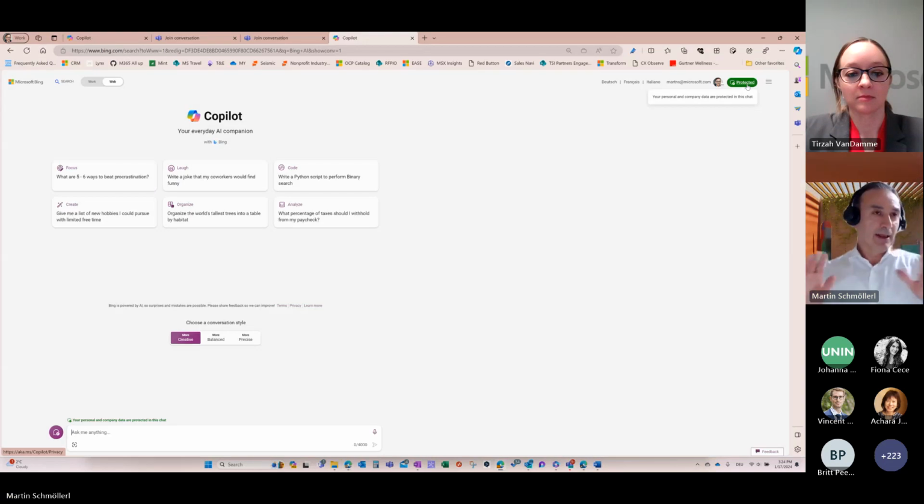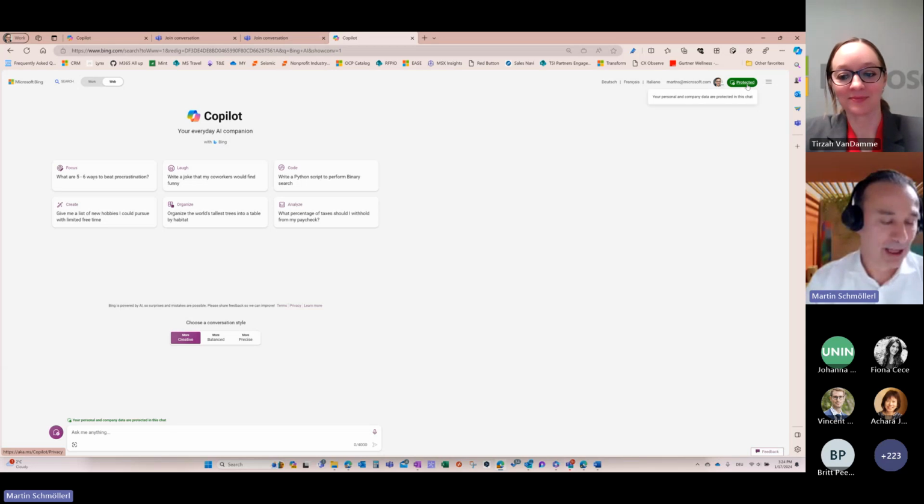At home privately, you can do this as well by simply using any credential and going to bing.com/chat, but please do not use company information or anything that is confidential. If you want to put in sensitive information, and you don't want anybody to know that IFAD is hiring somebody or creating an RFP, then use the protected version.